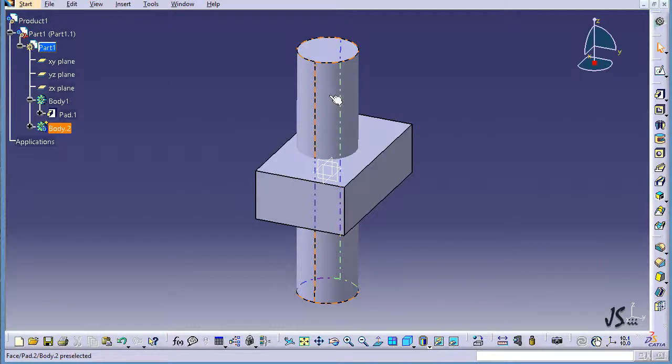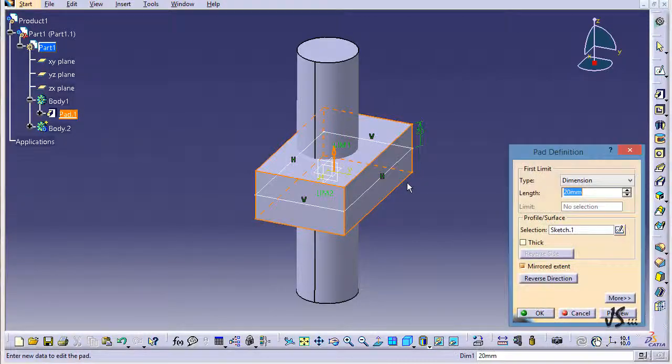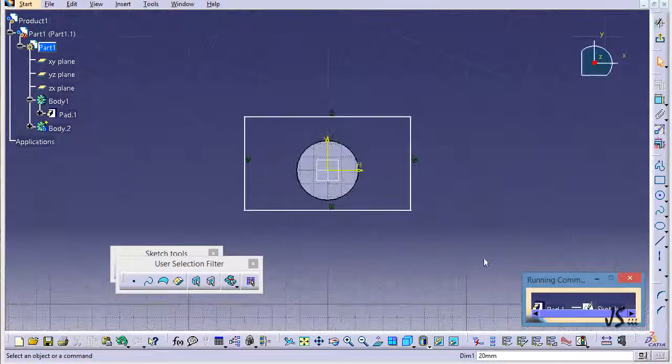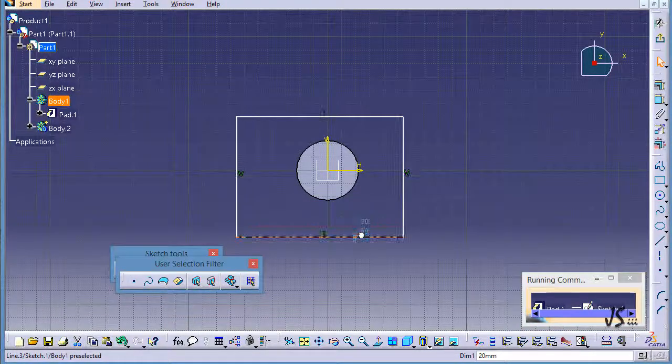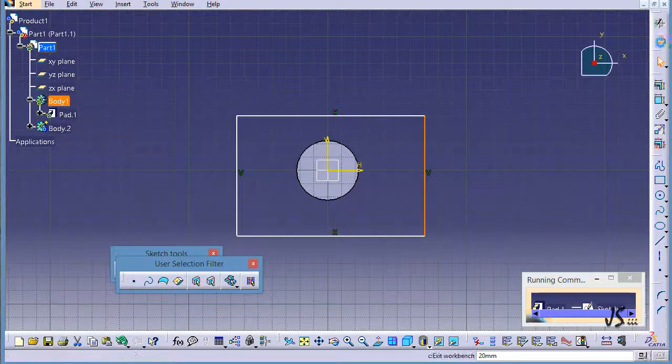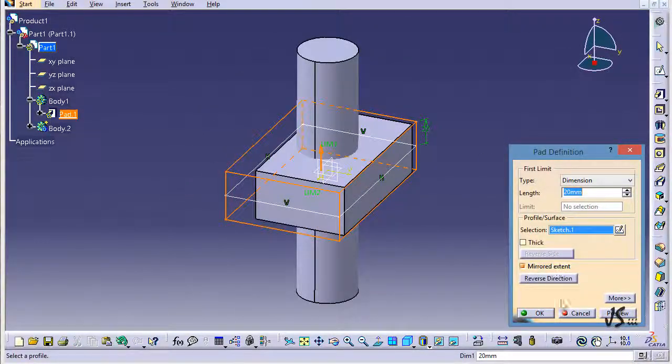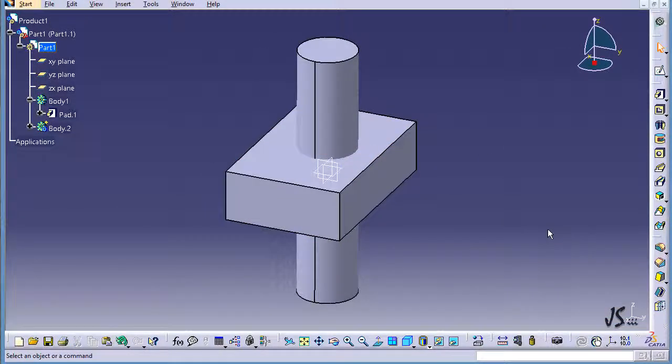Now you can see that I have two bodies. This is my second body, this is my first body, but these are totally separate. Whatever I wish to do on them, I can. Like, say I want to change this pad, so I just go here, and instead of having this sketch, I can change the sketch to something like this. I'm going to make it a little bigger, like this, so I can do whatever I wish to the bodies that I have here. So I click on OK, and you can see that it changes.